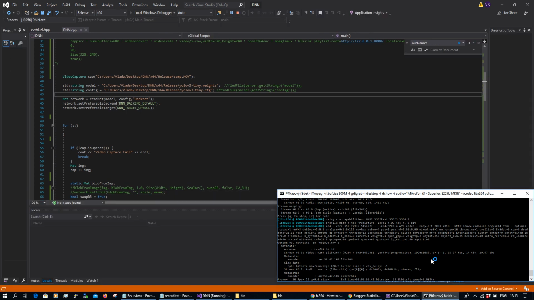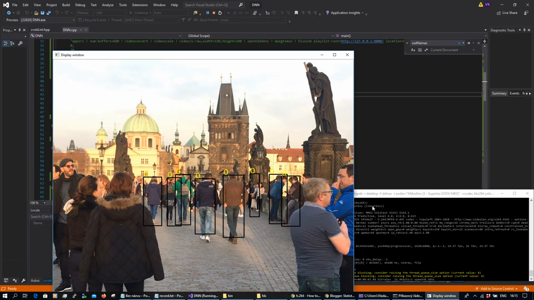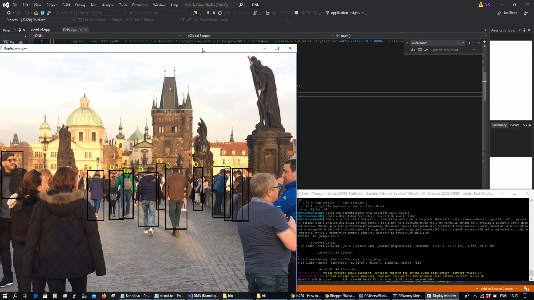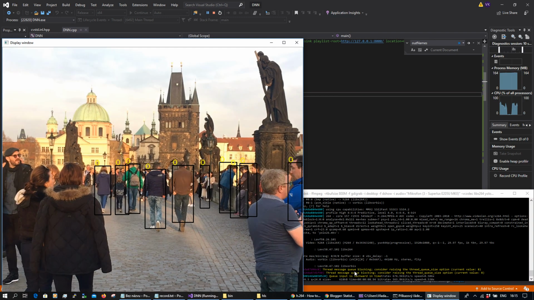And I have some problem with FFmpeg because any time I'm running the Yolo network, my buffer will be corrupted and I will lose the stream.